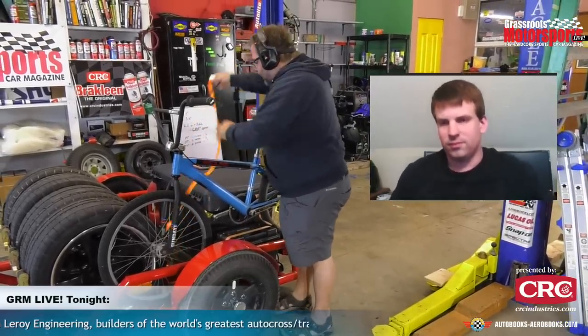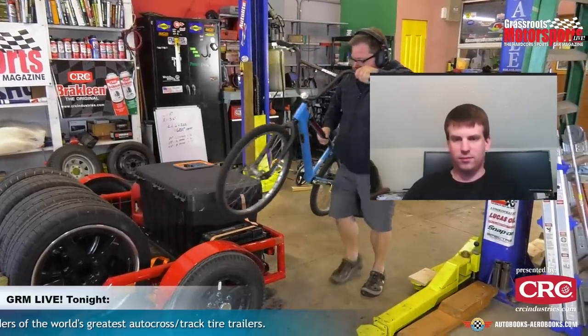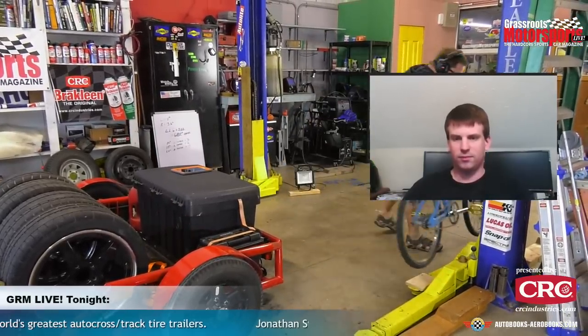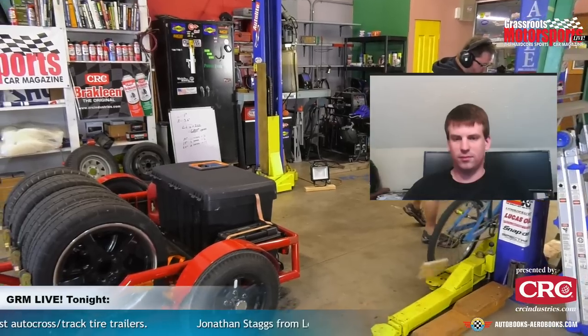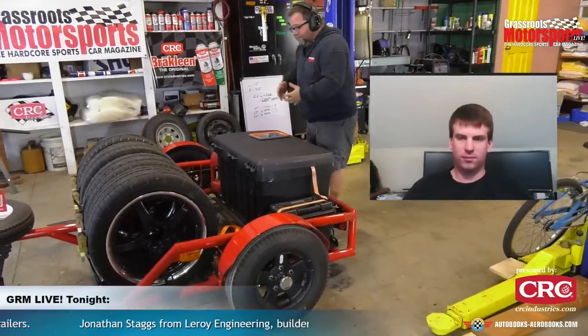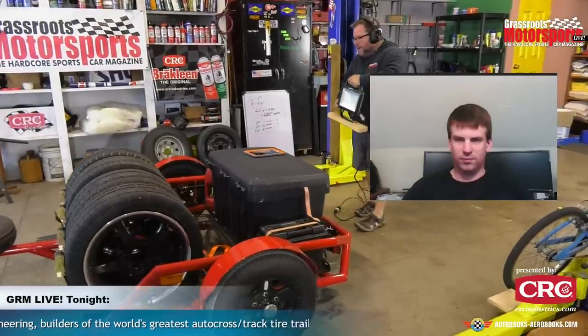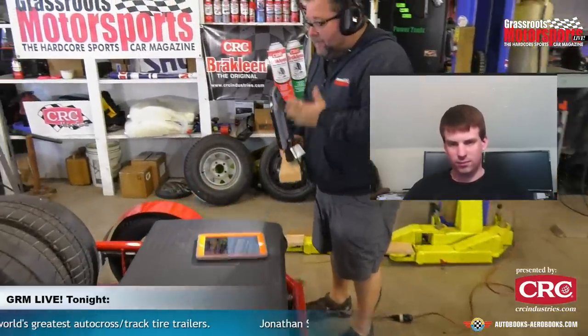So I did give it a quick nut and bolt check when I got back, and found that everything not only survived, except for one thing that I didn't fully tighten beforehand, which was a non-essential piece. The build and the actual toughness of this thing is amazing. I mean, it's so overbuilt, so overdesigned. And check out this suspension over here.